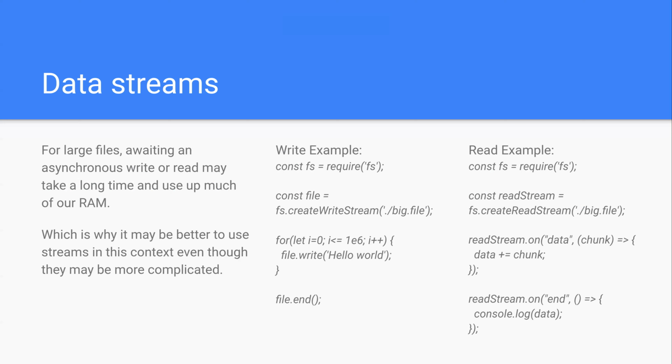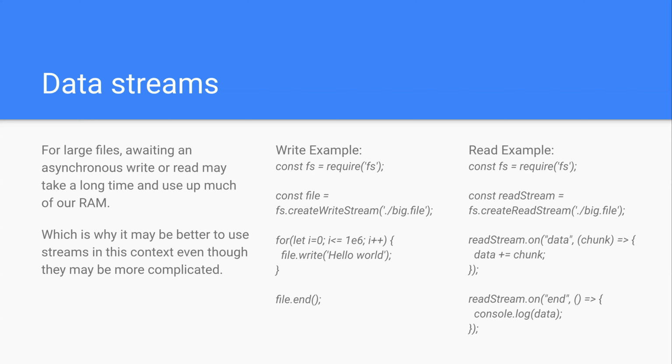The problem with large files is that if you read them or write them the way we did, basically they're read into the RAM of the system and then sent. Let's say you have a full HD movie with 2 gigabytes. That means that you're taking 2 gigabytes from your server just to read and send that file, which is not good because we have limited RAM on our system. So the way we deal with that is through data streams.